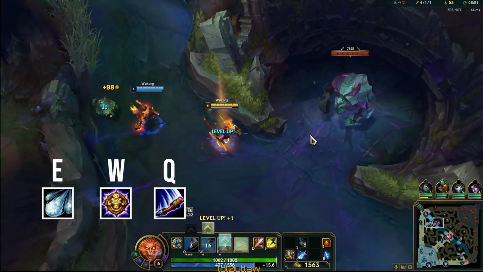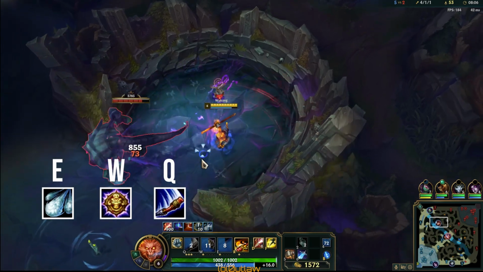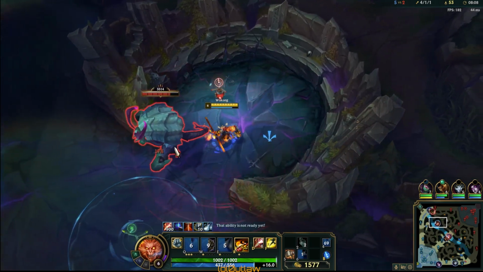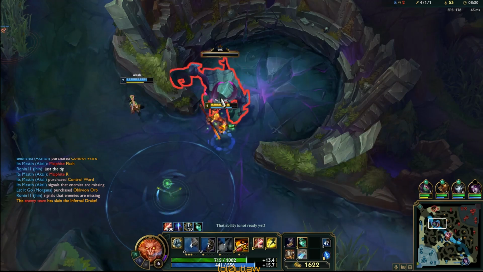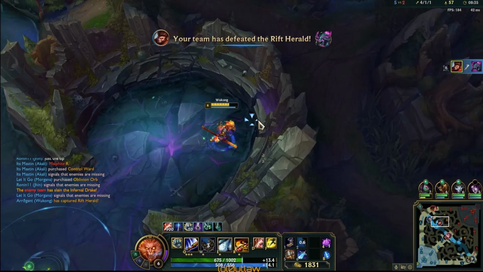Some people like to take Q second. I personally like to go E, W, Q, and then max out Q for the extra damage. Maybe I'll have a clip around here of a wall that you guys will not potentially expect, but he can. Alright, so we can definitely go over this wall.